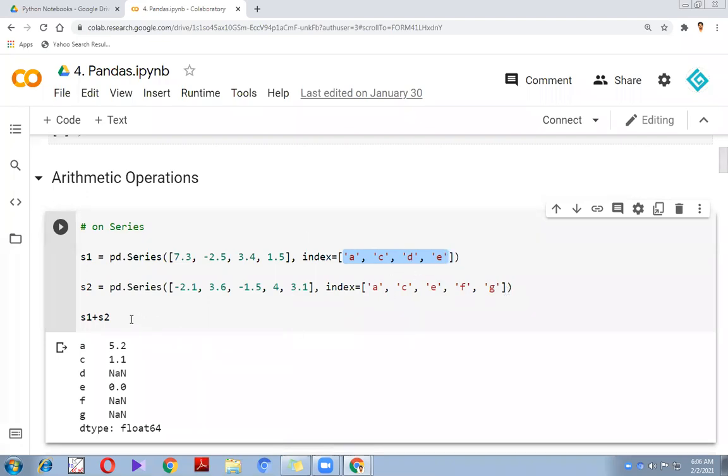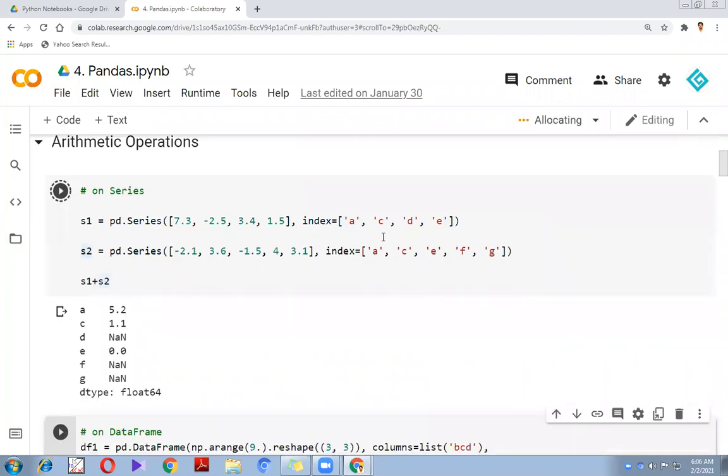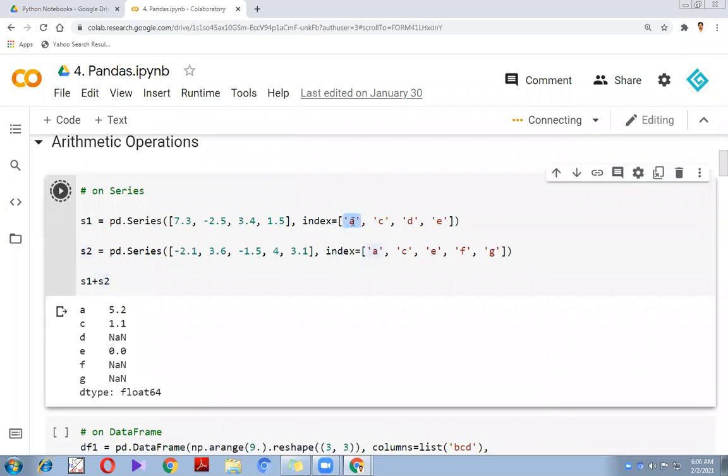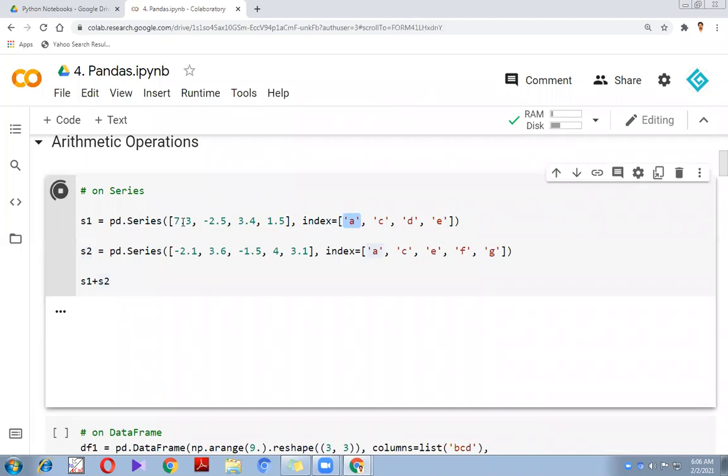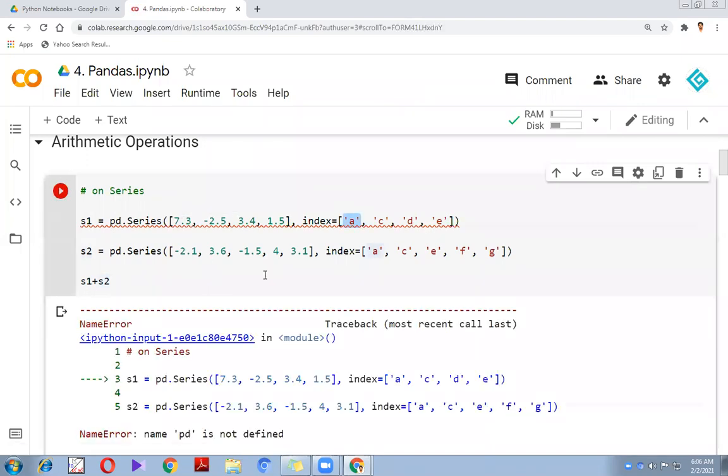Now, if we want to sum these two series, S1 plus S2, basically it will go index by index. First it will check whether the A index is available in both series. It will take the value from the A index of S1, 7.3.